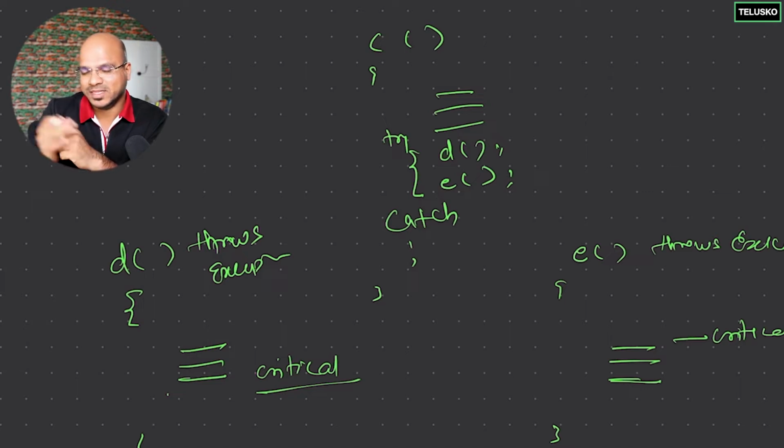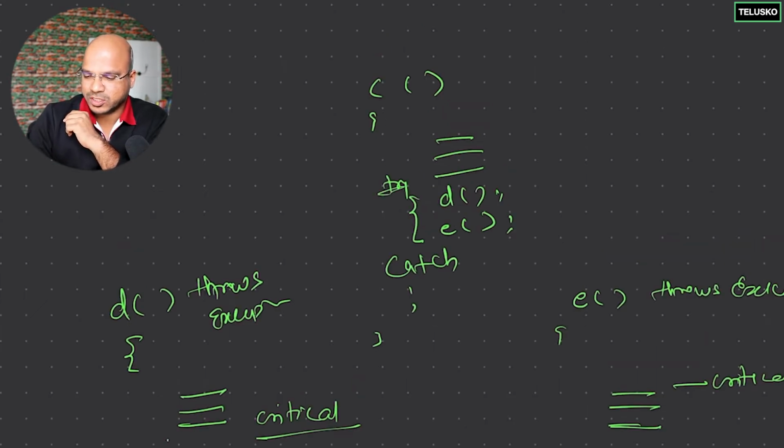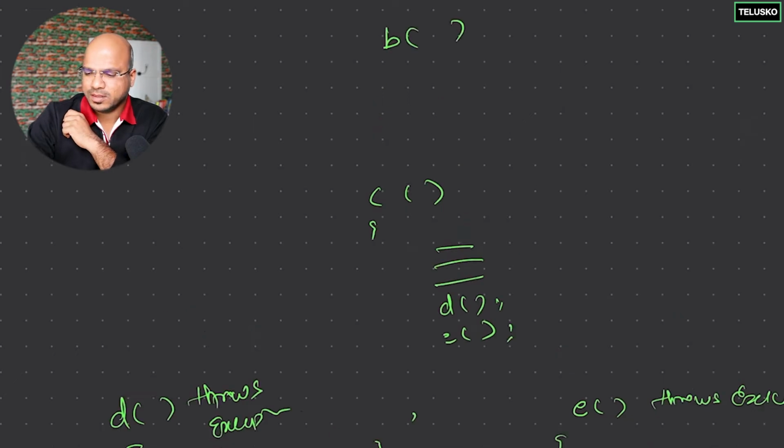Okay, and in C, of course, you have to have try catch. If you don't have a try catch in C, it will again create a problem for you because it will stop the execution. Now we have one more thing. What if you're not doing try catch here? So of course, some method will be calling C, right? So let's say B is calling C method. Okay, now in this case, what you can do is you can put try catch here.